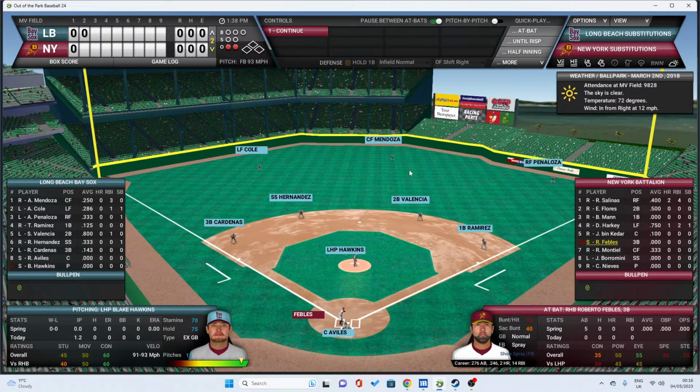But this is just MV messing around, not only with being an instructional stream, but just messing around with the stadium. Does this look like Ebbets Field? That's what I want to know. Does it look close? Is it a representation? Although we've got great ones we can download from MLB The Show. I've got MLB The Show on PS4 and PS5, and I've got the PS4 version on PS5. So I just have to learn how to download those. But I think this is pretty good. Again, if I say so myself, I'm quite pleased with it, to be fair.